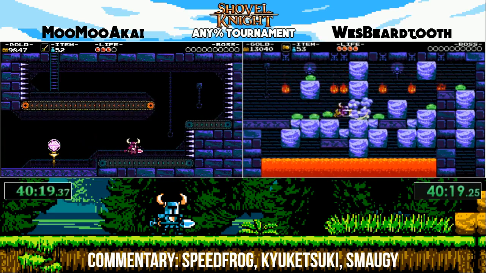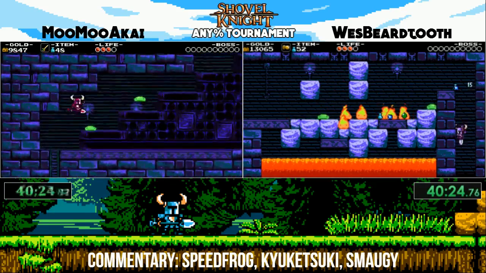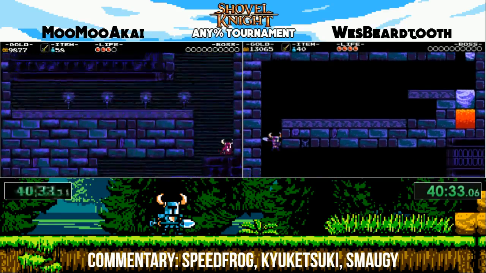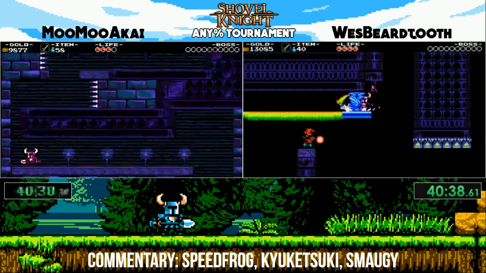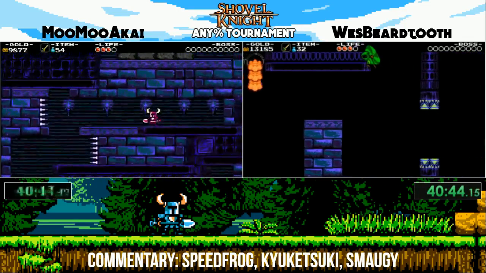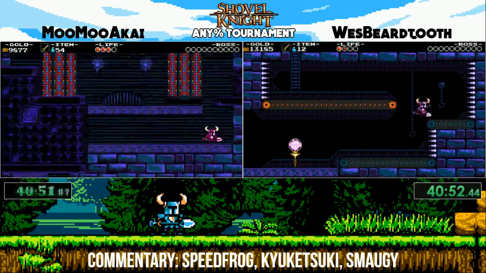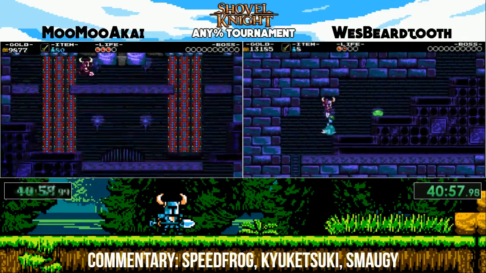He is still ahead and going into the auto-scroller. But WesBeardtooth can bring this back. Okay, so that was Plague Knight. Final boss. If any one of these runners die in boss rush, then the lead can change directly. Especially if they die late in boss rush, which can lose up to at least 2.5 minutes to 3 minutes. That Jawa sure tried to kill WesBeardtooth there.